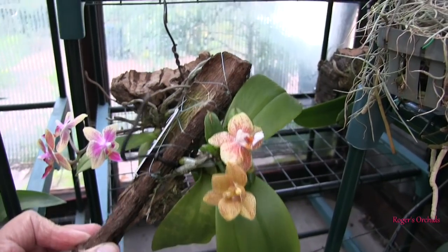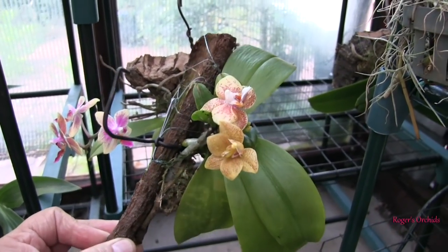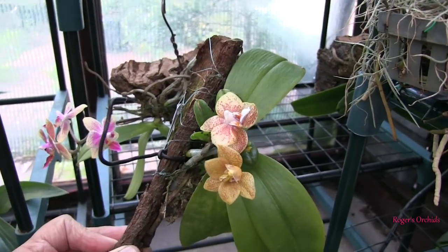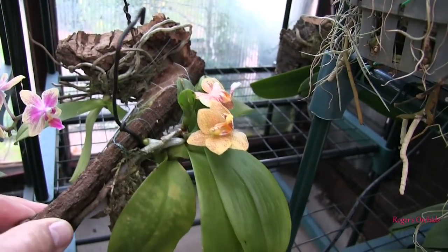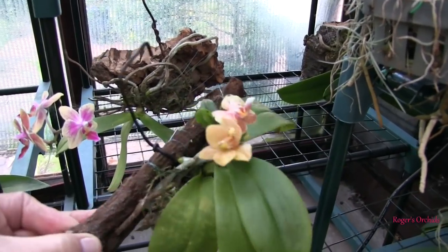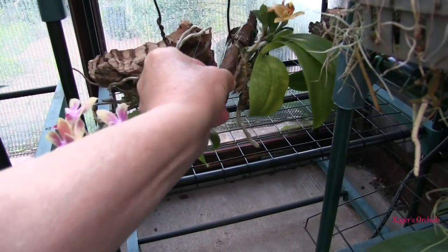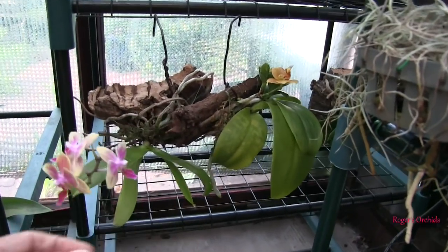So this one's struggling to get a grip with itself, basically. It doesn't seem to want to grow very well. And these are poor quality spikes for this plant. Previous spikes on this one have had 5 or 6 blooms on, not 1 or 2. Yeah, it is a single spike, but it's bloomed. You know, that's the Brontosaurus. So that's the 2 Phalaenopsis down there.